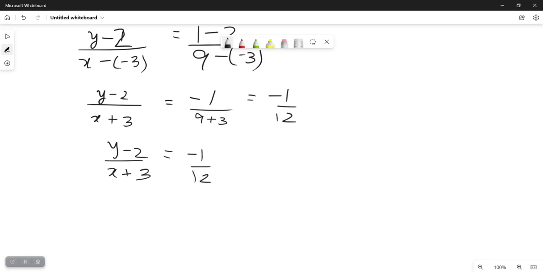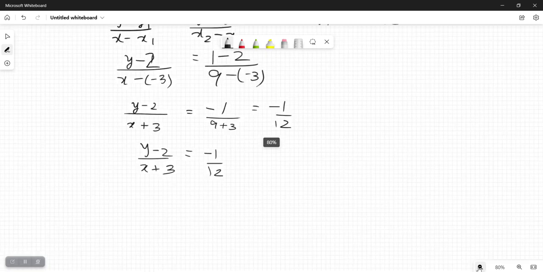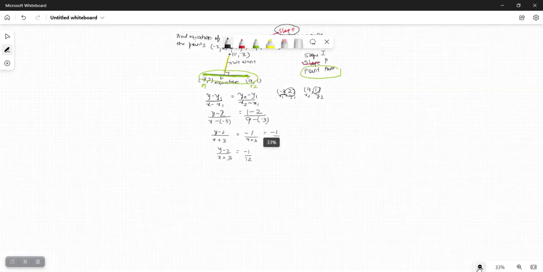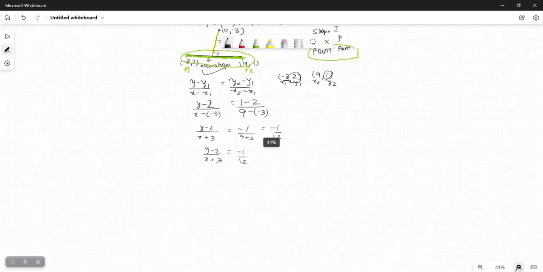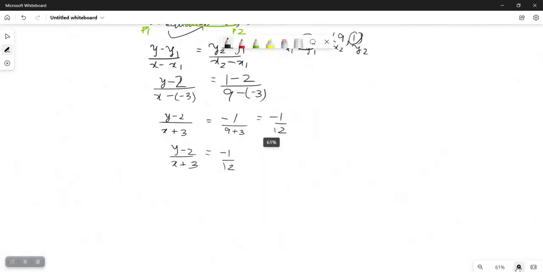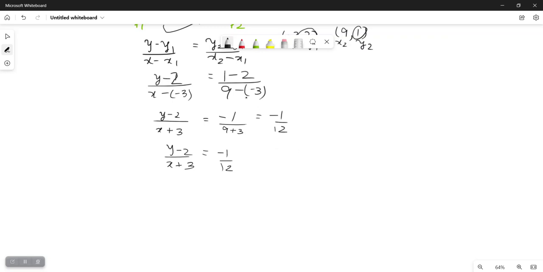So what we have basically done is we have found the equation of this line. The equation of this line is known. Now our next aim is to find the slope of this line. But the problem is, in order to find the slope, we need to have the equation in a form in which we can find the slope. Basically, we need to have this equation in the following form.